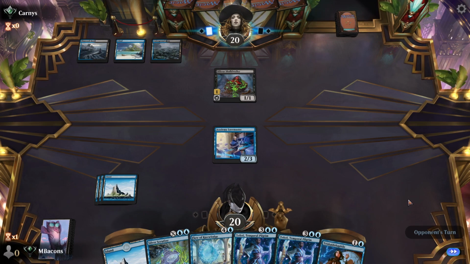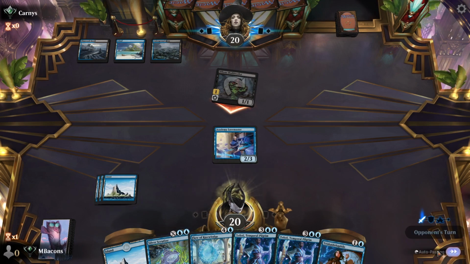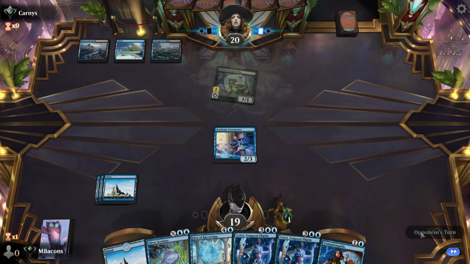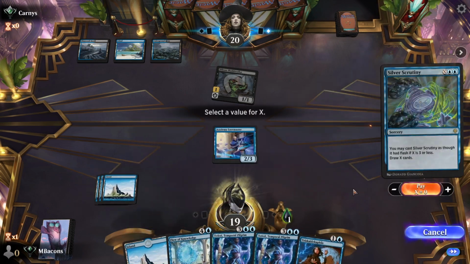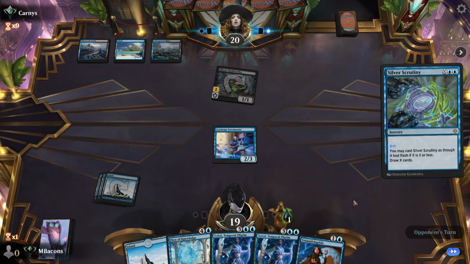Opponent with land number 3. Hovering over our Loremaster, taking a good look. Alright, decides to get in with the 1/1 Deathtoucher. No blocks from us. Loremaster is pretty valuable to us at the moment. Let's just do a little tiny Silver Scrutiny here for 1.